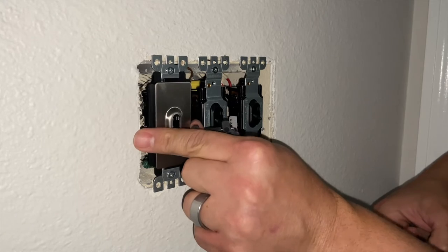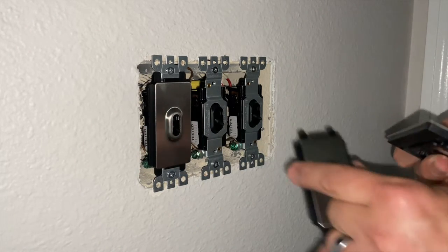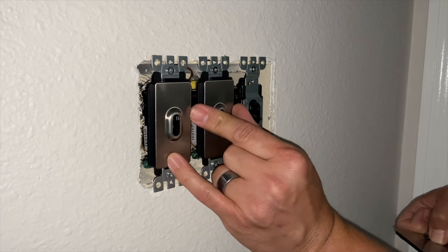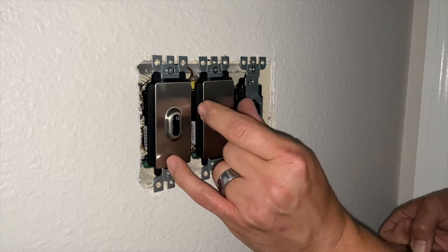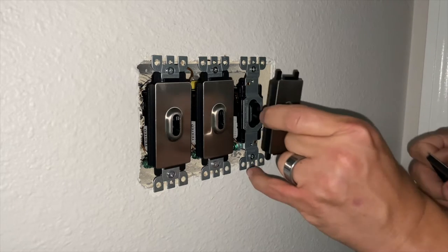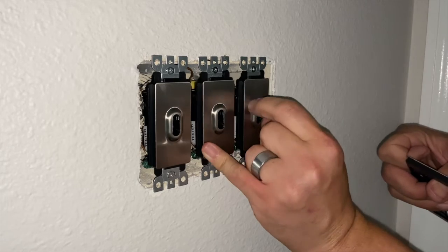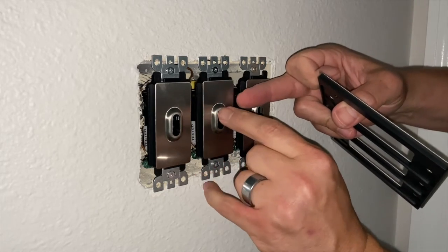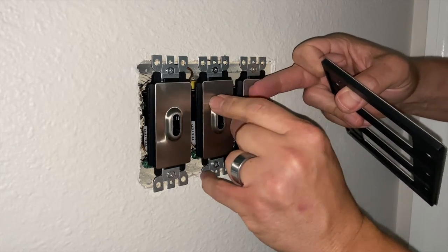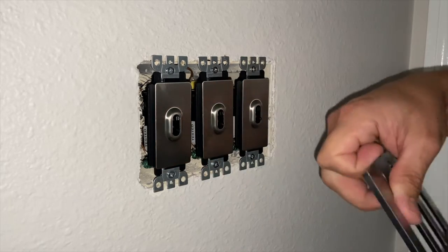So I think it might actually be a little better if I can just stick them right on there and have them kind of hold in place if they will stay, and then put my cover plate over top of that. A little tricky. I'm also trying to hold the screws in my hand as well. There we go.